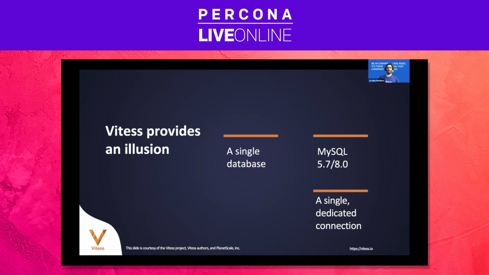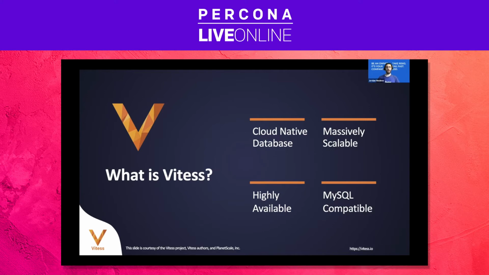So what exactly is it besides this illusion of MySQL? Well, under the hood, it's a massively scalable, highly available database system, which is why me and my team were interested in investigating if it would be a good fit in our fleet.